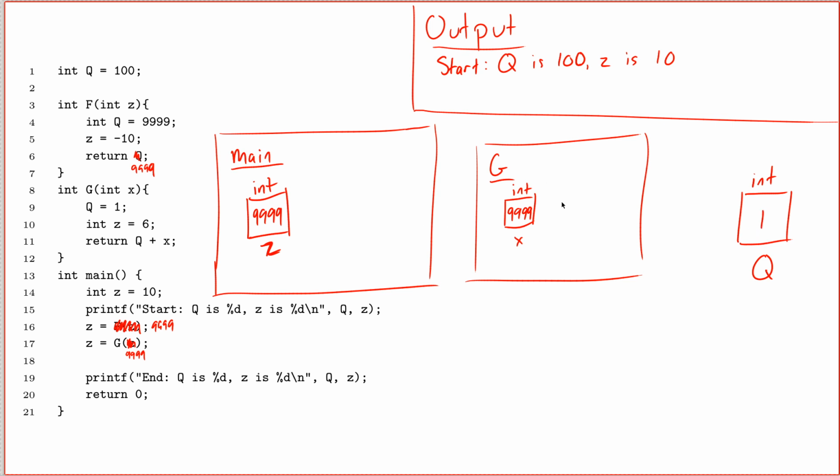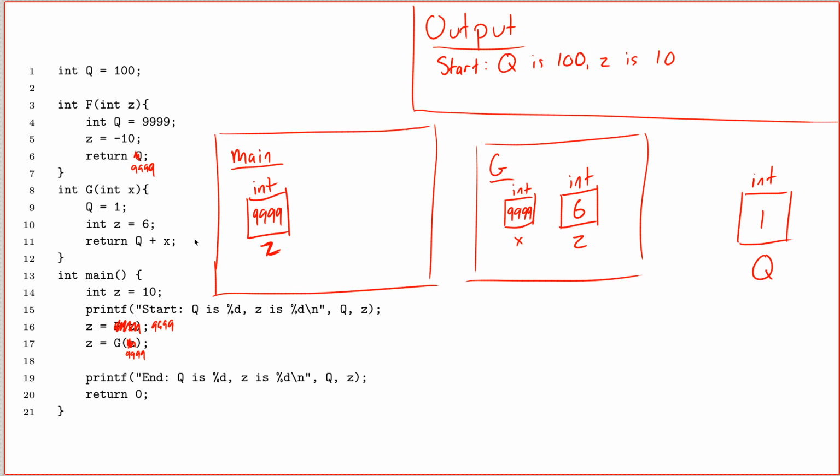Then I get to line 10. Create a new variable called z. And as usual, I will brag that z is used in other parts of my program, but there's no real confusion as long as I keep everything organized. Int z equals 6, so I get a variable called z. Its value is 6. And then you might notice G never even uses it for anything. It's just there to be confusing.